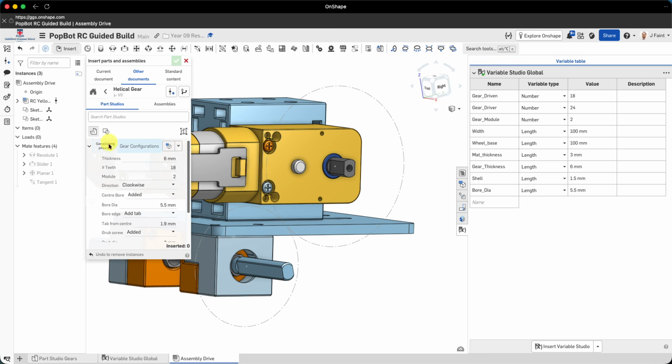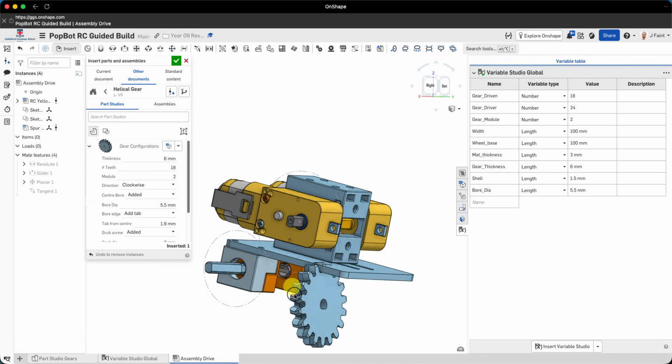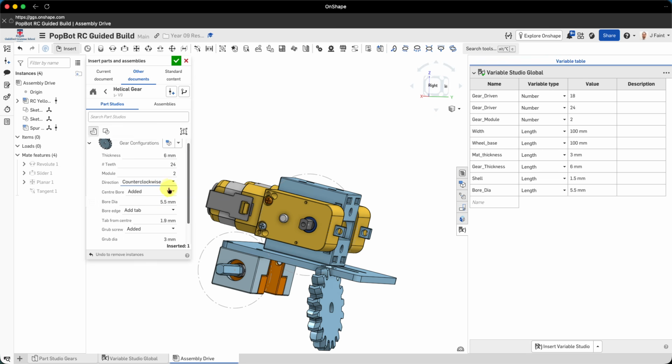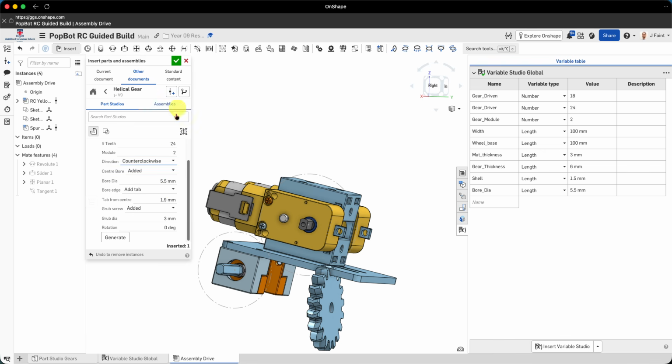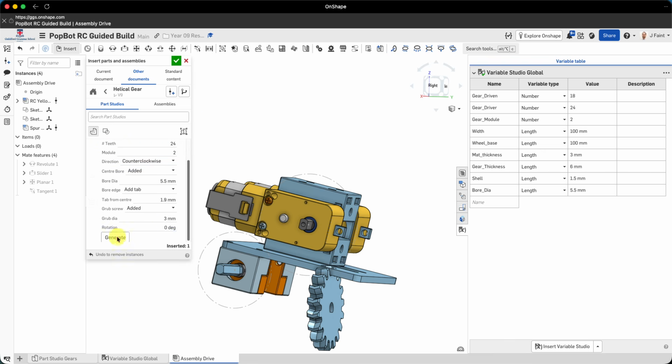What we want to be able to do with this one is I'm going to click him, and that will insert that there. Okay, so that's ready to go. I'm going to then add in another one. So instead of being that, I'm going to go gear thickness can stay the same. This becomes the driver gear, and then anti-clockwise or counterclockwise. Then everything else can stay the same, and I'm going to select on that up here and add that along.